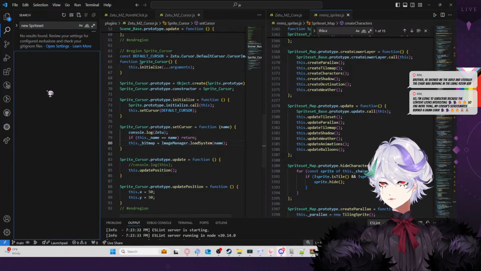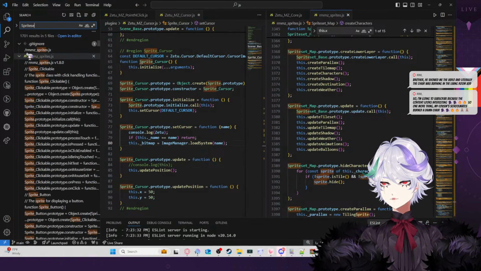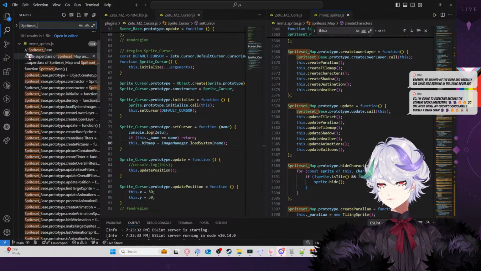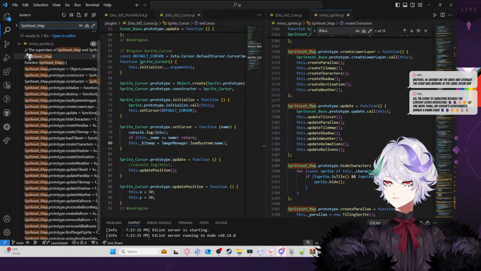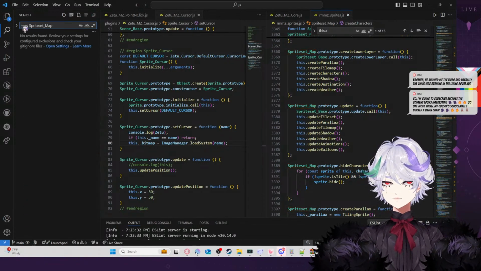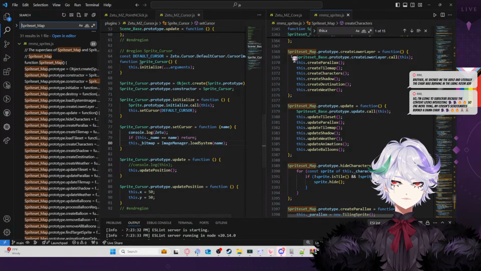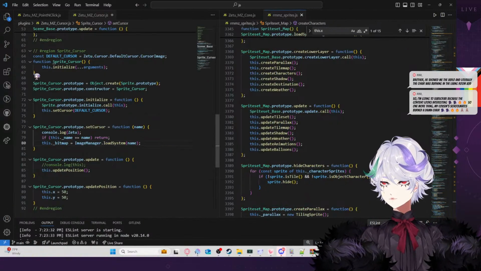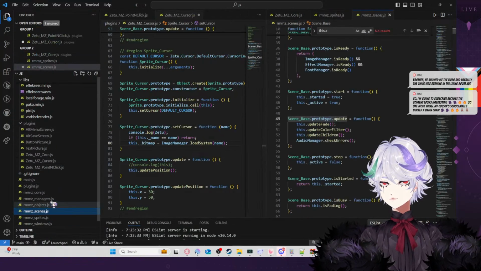Okay, where do sprite sets actually get defined, though? Sprite set. There's no way I can't find... Let me check scenes. I think the search function is a bit weird.